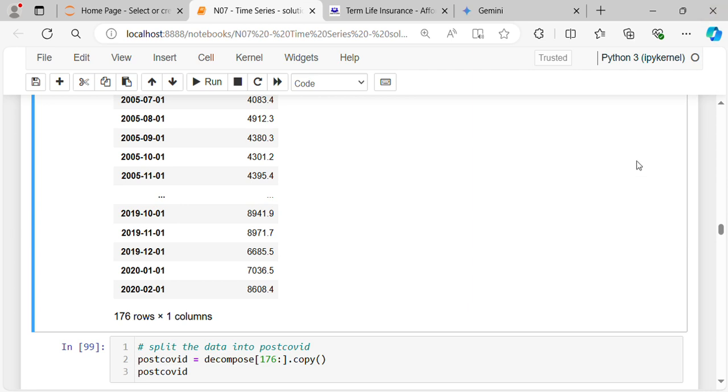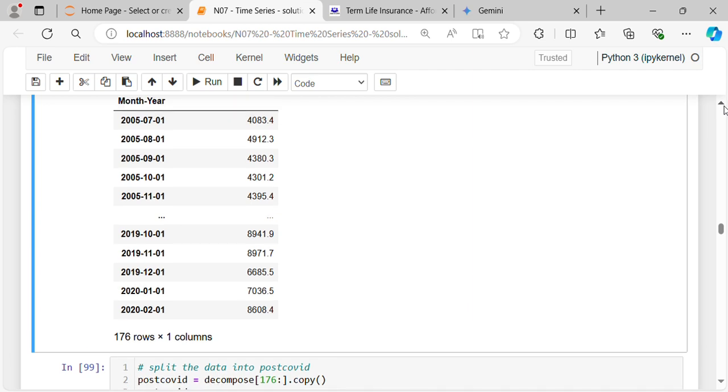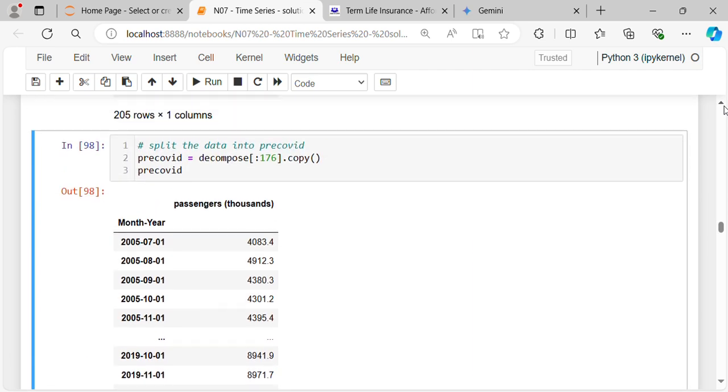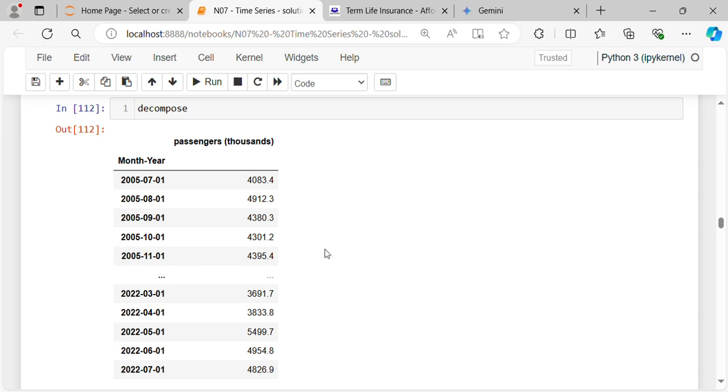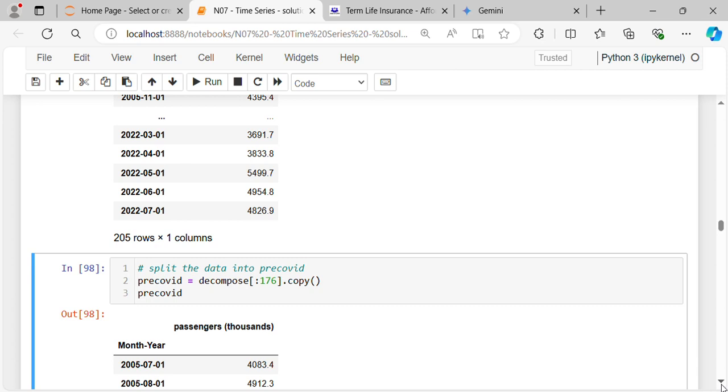Now the year is going up to 1st of July 2022. So this is the decomposed data containing all the passengers data in thousands. Now from here we will subset the row 176 and up to 176.